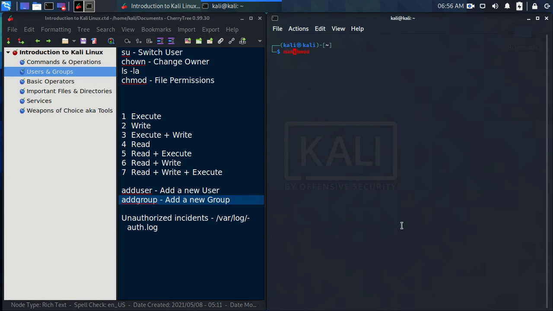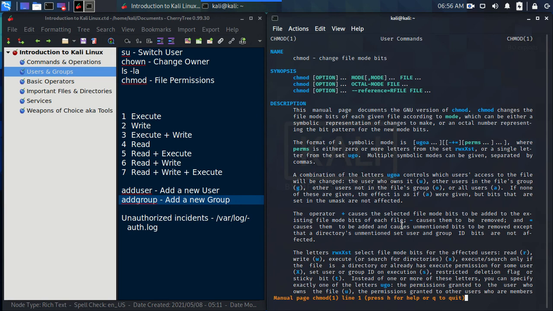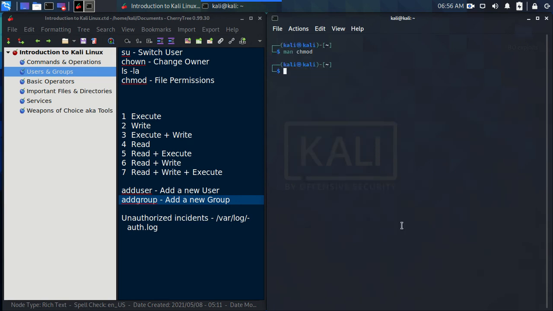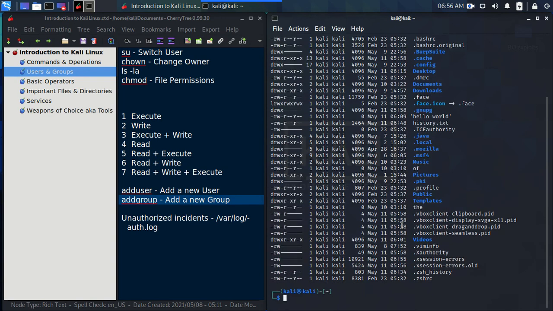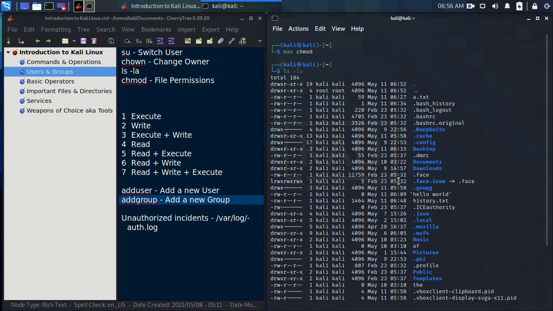If I say man chmod, it is going to give me all the information about this command. Normally we use this command to change the file permissions. I have given you this command a while earlier. ls -la is going to give us all the information about each and every file.